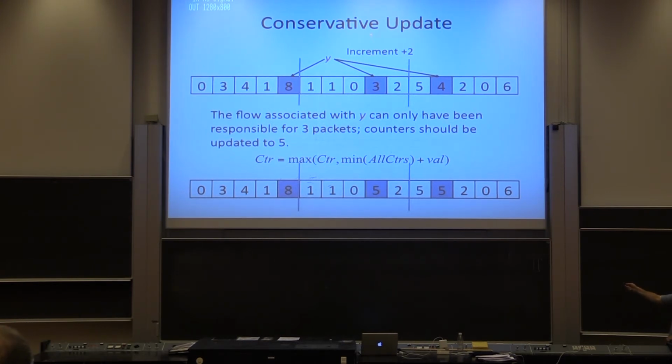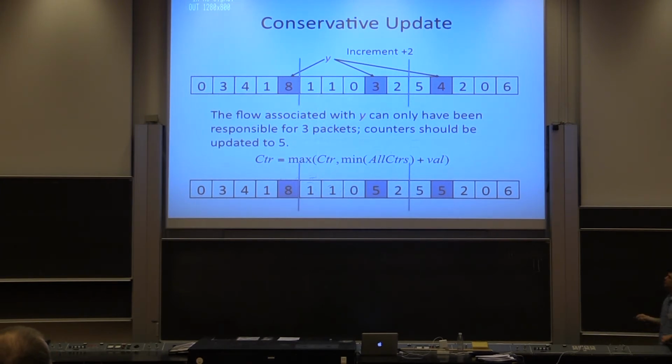Okay, so an item Y comes in, and we say it's got to be incremented by 2. And we know that we're going to be using the minimum as our estimate for that value. Well, looking at that, we can say that Y is certainly at most 5. Because if Y was bigger than 5 after this increment, then all of the counters should be above 5, but the minimum counter is going to be 5. So if I know that the count associated with Y should really be at most 5, why should I take this counter that's 8 and add 2 to it and up it to 10? That doesn't gain me anything. It just makes things more inaccurate. It adds waste that might affect other things that are hashing there.